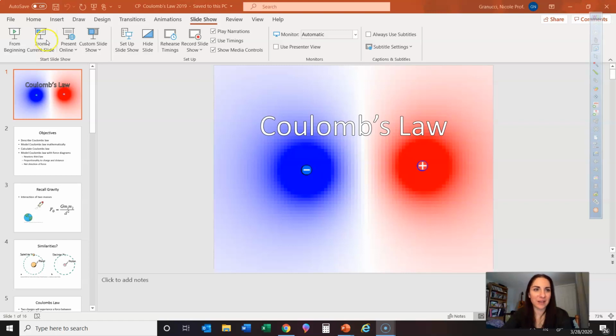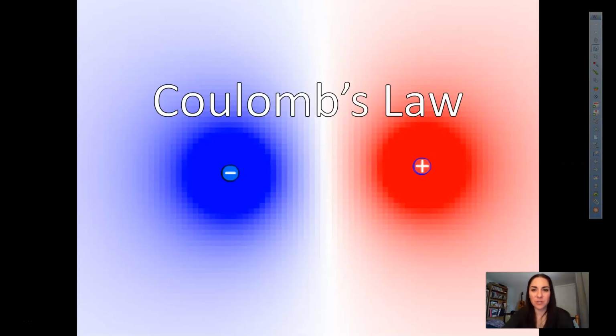Hi everyone, welcome back. In this lecture, I'm going to talk about Coulomb's Law. Coulomb's Law is effectively the amount of force between two charges during attraction and repulsion. So this lesson will be in two parts. The first part we'll talk about the mathematical way to model the push between two charges, and then we'll do more conceptual applications of it.